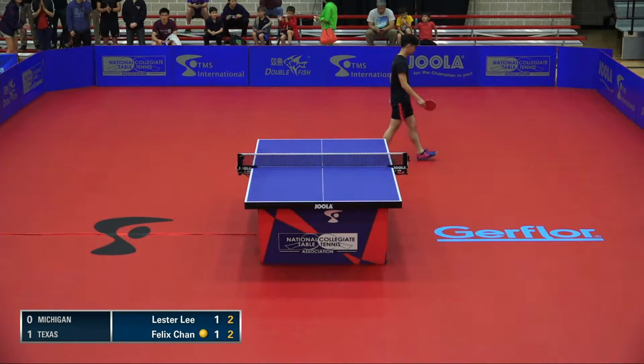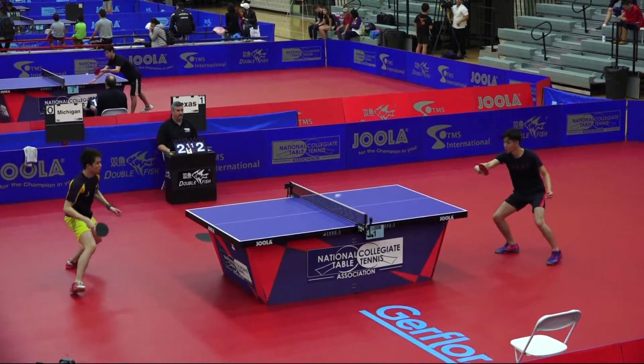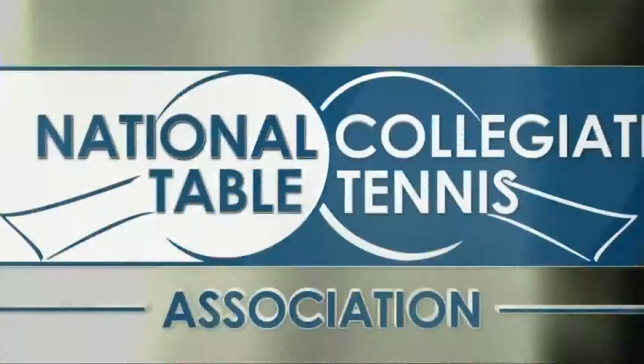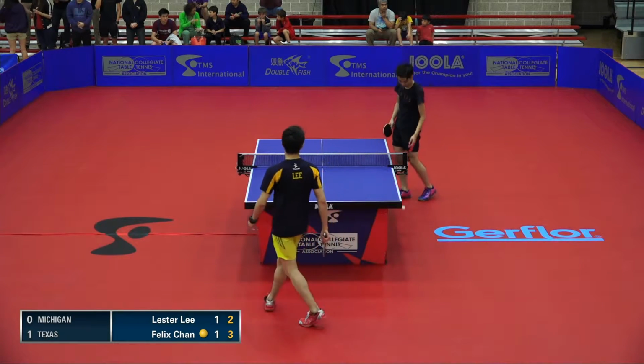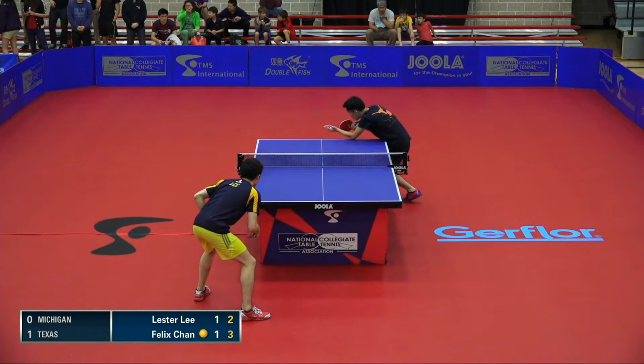You know, although he lost that point, great speed from Lester to take that serve right here and make it a forehand, and go all the way to the other side. Beautiful. Felix again benefiting from a little net cord there. These things have a way of evening themselves out, though. Absolutely.